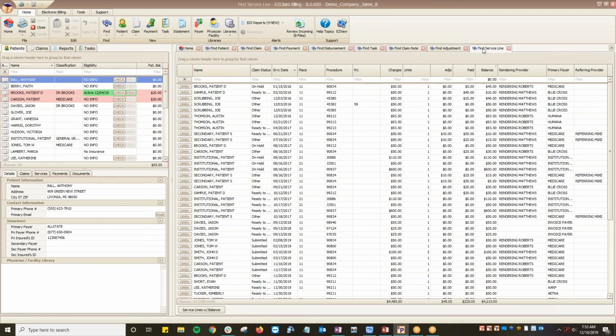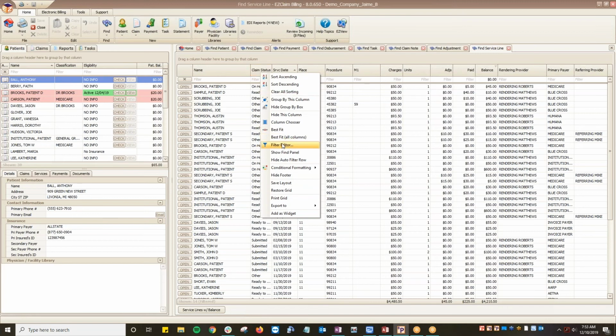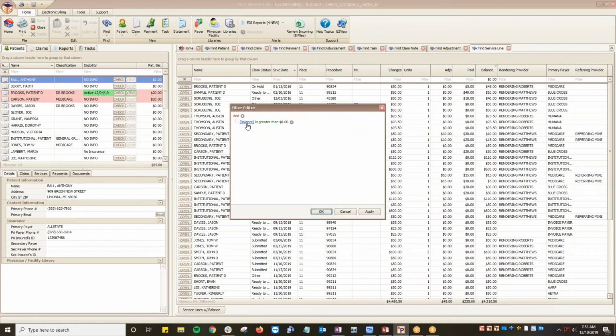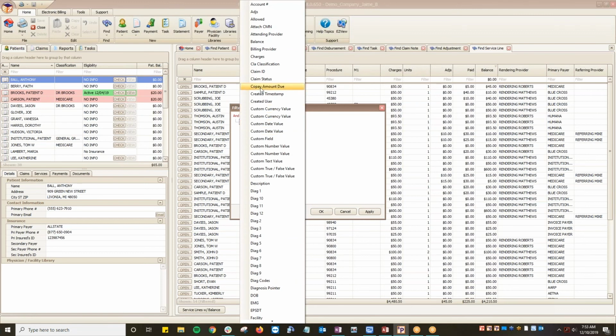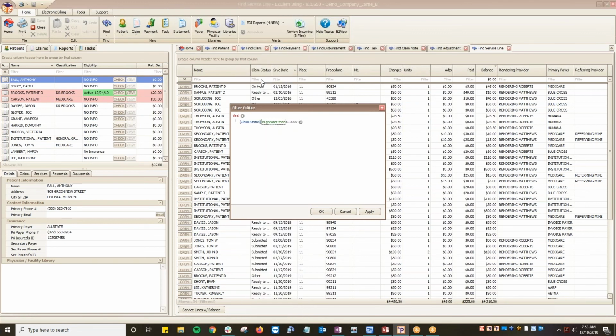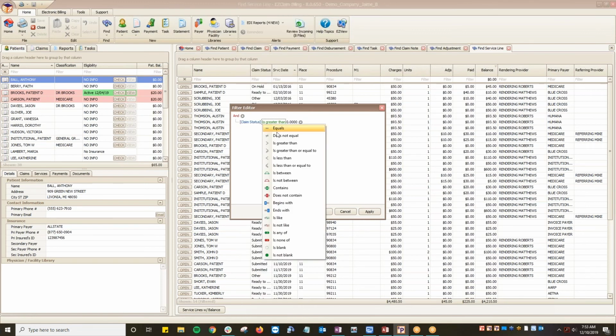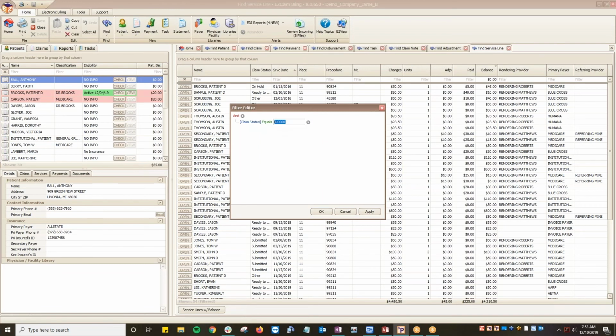So if we go to Find Service, and if we right-click on our claim status column, we can select the filter editor and build a rule that says claim status equals ready to submit.